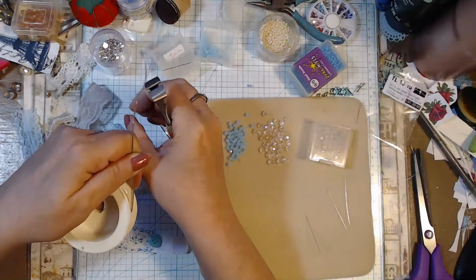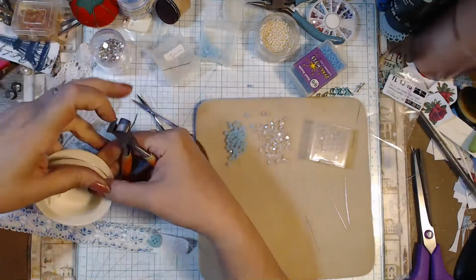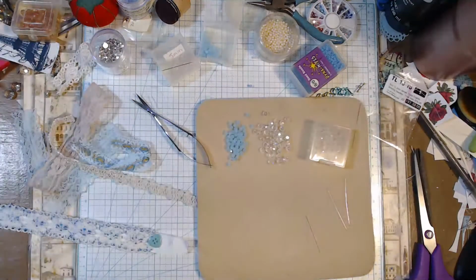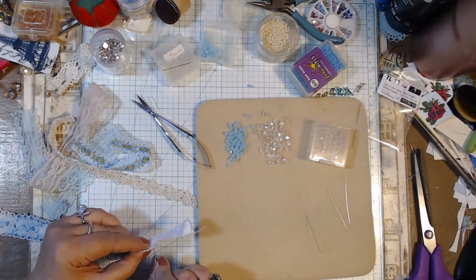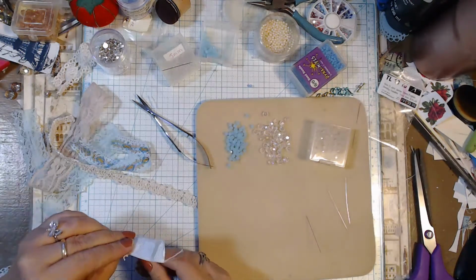Kind of like a zip tie. We only need a little tiny piece of this. Okay, that might have been too tiny. I need to be able to work with it. Okay. So I am going to poke it. I probably don't want to do this, do I? Well, it's done.